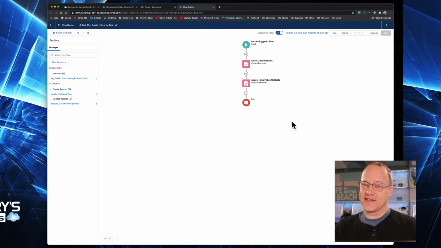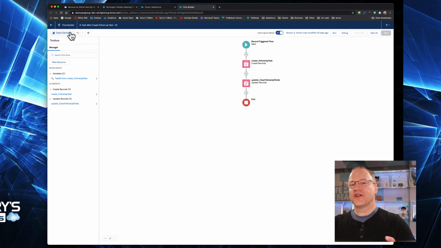And you can see that that's not really a very difficult flow. So you can do it. Just follow along on the blog post. You'll be able to get through this particular piece without any problem at all. You'll save your flow. You'll activate it as you get it wrapped up.